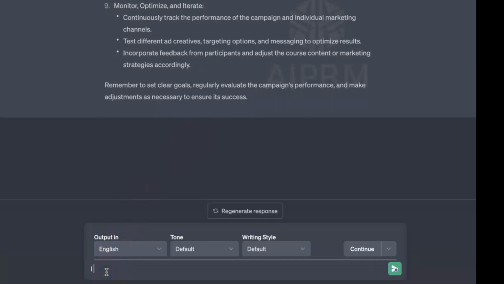So if I also want to create a blog post, for example, I'll also give it a prompt on how to do it and what are the best targeted keywords which can get the highest traffic in a short amount of time. So let me give that prompt to ChatGPT. I want to create blog articles for them, suggest some blog ideas which receive the maximum traffic, highest traffic on Google.